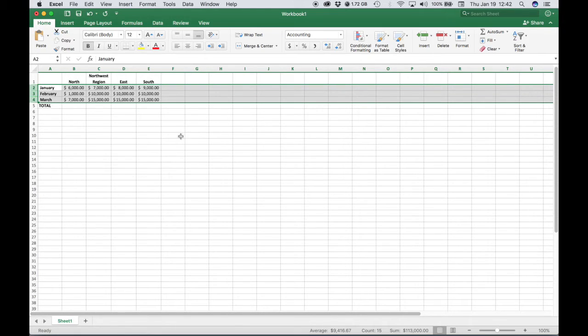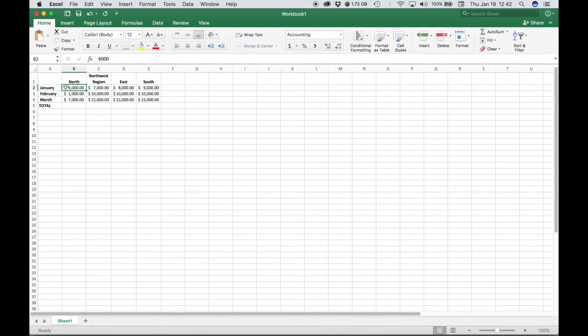Next thing we need to do is put some numbers in the total row. We're not just going to go ahead and type in the total manually, but we're going to use a feature called AutoSum, which will allow Excel to automatically add these for you. So I'm going to click to create a total for the first column. I'm going to click and drag from the first cell to the last and go ahead and choose AutoSum. Just click on it and it will automatically give me a total.